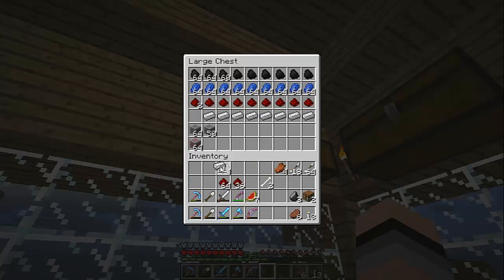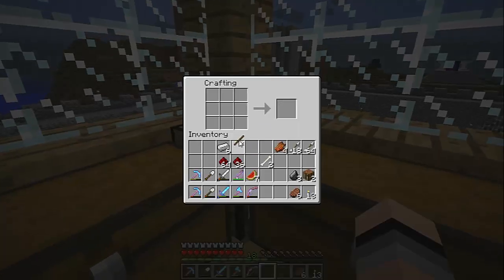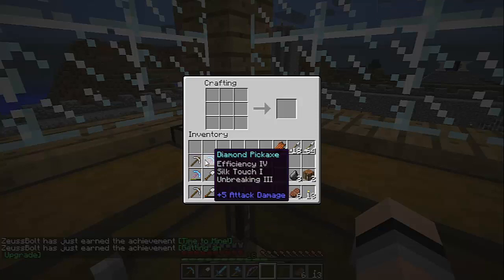I'm actually making the iron pickaxe right now. Let's actually make two, because it's going to get destroyed in a matter of seconds. So, there we are. Woohoo! 1, 2, 1, 2, 1, 2. And I just got 2 achievements. Okay, that is awesome.